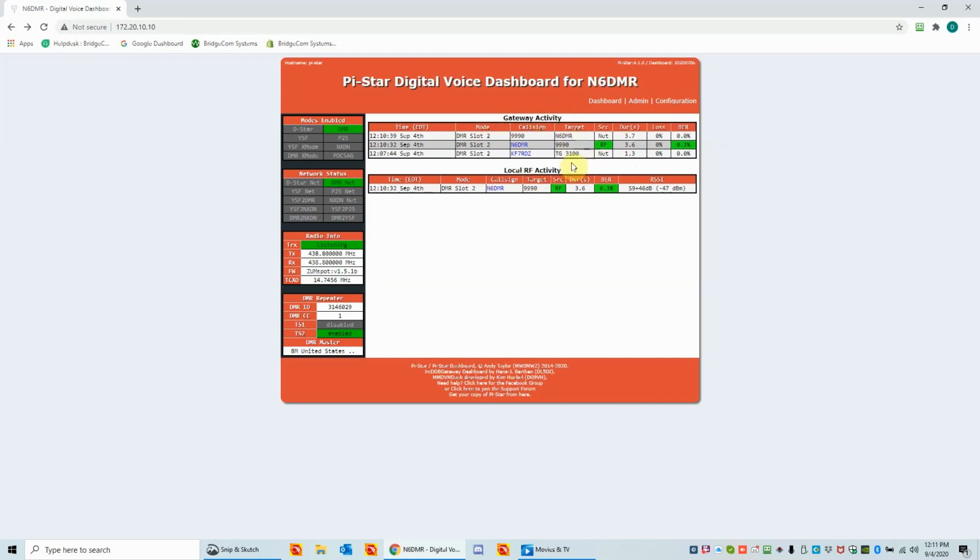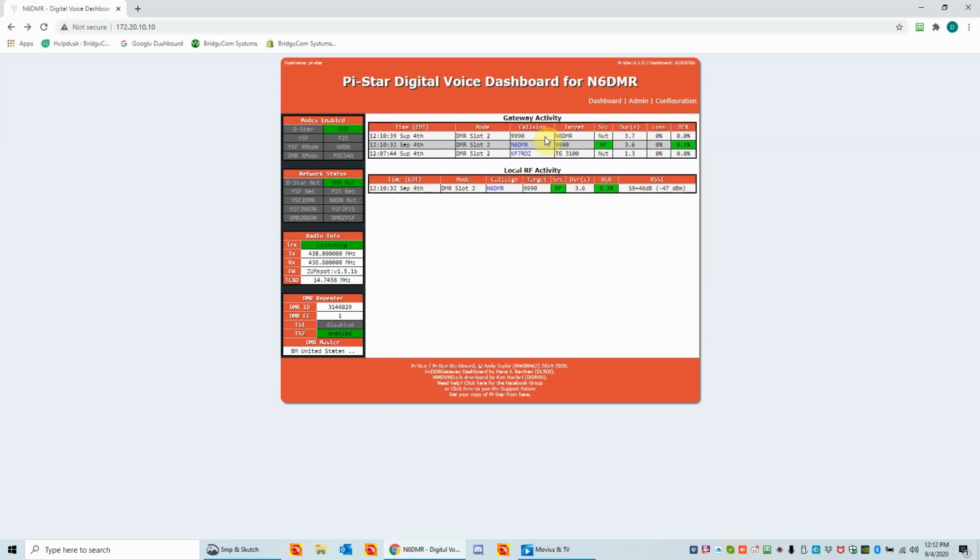If we left this gateway up and kept looking at it, I have a static connection to 3100 on my SkyBridge. You can do that on the Brandmeister page on your Brandmeister account. This is not going to be part of this video, but as you can see, we successfully connected wirelessly to my iPhone. So hopefully it will go as smoothly for you as it did for me, and it should.